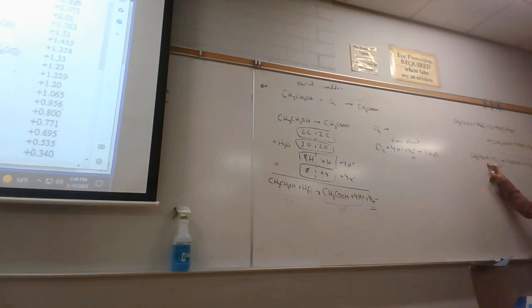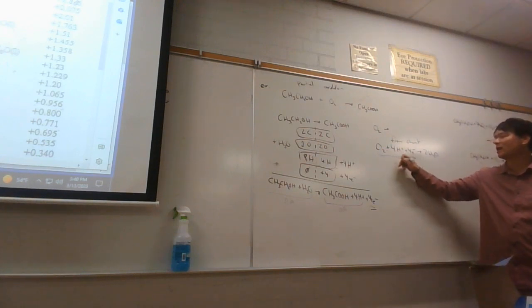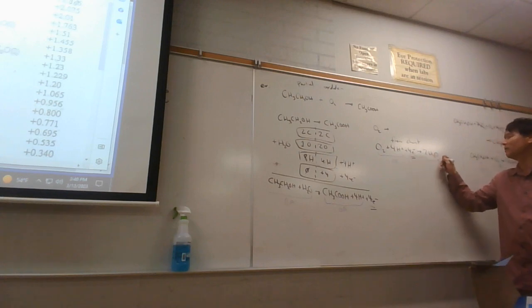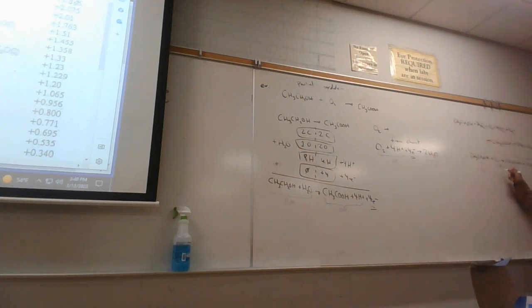So going back to this, I don't have water here. So ethanol is going to be my reducer. And then acetic acid and H plus. Well, I have acetic acid, I don't have H plus. This will be the conjugate oxidizer. And then over here, this is my oxidizer, gaining electrons. This must be the conjugate reducer. And so oxygen is my oxidizer, and H2O must be my reducer. So I'm going from stronger reducer, ethanol, to weaker reducer, water. And I'm going from a stronger oxidizer, O2, to weaker oxidizer, acetic acid.